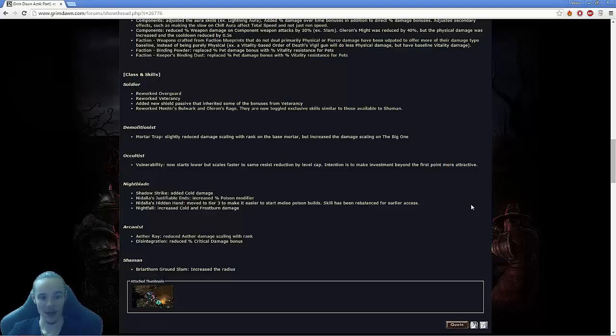Nightblade, Shadow Strike added cold damage. Nidala's justifiable ends increased percent poison modifier. Nidala's Hidden Hand moved to tier 3 to make it easier to start melee poison builds. Skill has been rebalanced for earlier access, and Nightfall increased cold and frostbite damage.